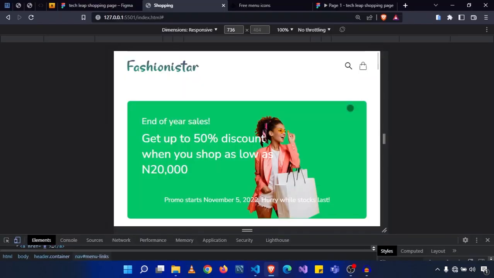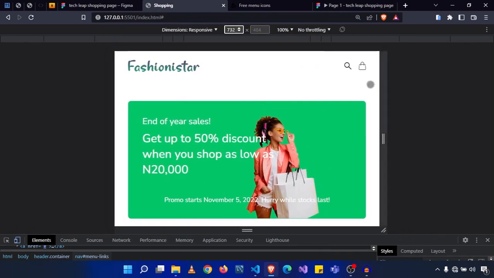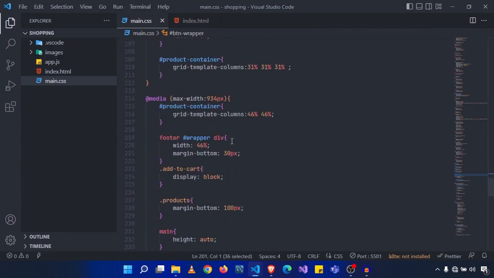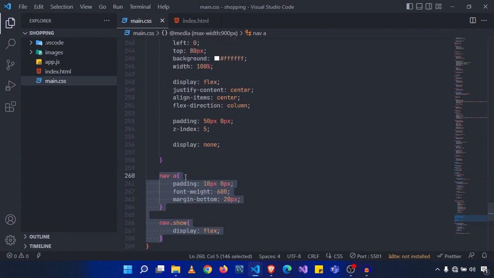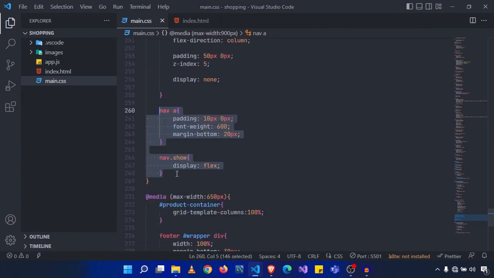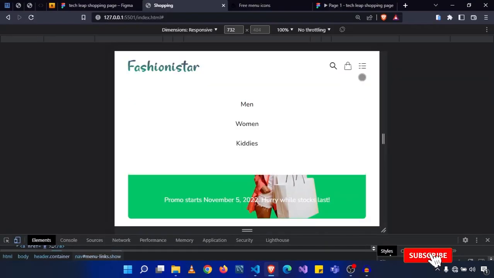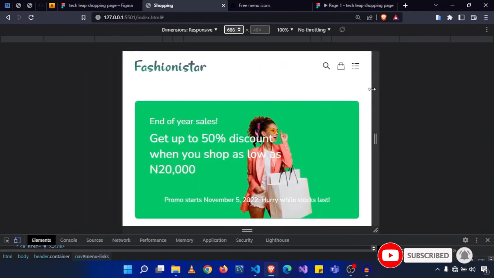If we save this, you can see on the big screen it doesn't show now, but the problem is even on the smaller screen it still doesn't show. So we need it to show on the smaller screen. I'll just copy this, and the screen size where we want it to show is where we wrote the code for the nav, which is around 900 px. So around 900 px, we'll change the display to block and save that. Perfect, you can see that in action now. On the bigger screen it's hidden, and on the smaller screen like a mobile device or a tablet, it will be shown. And that brings us to the end of this video.